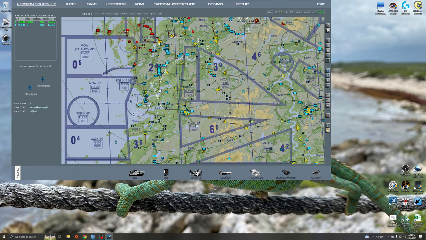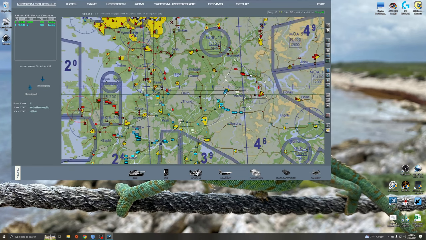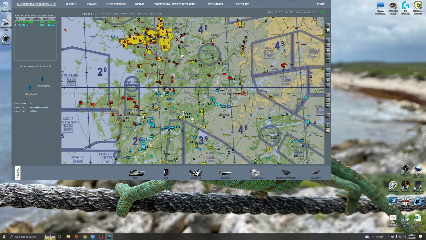So when we get up, get in the hold, circle around, they go out at their push time, get set up, then I'll push, and I'll come in underneath them and do the dirty work while hopefully they fend off anybody that might be coming from this direction.